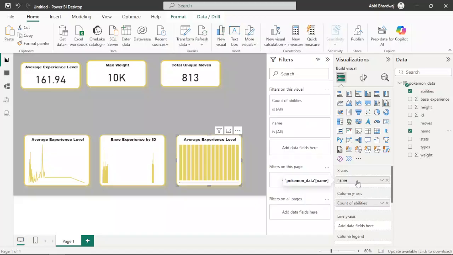Just a second. So instead of bar chart, let's have combo chart, line clustered one.